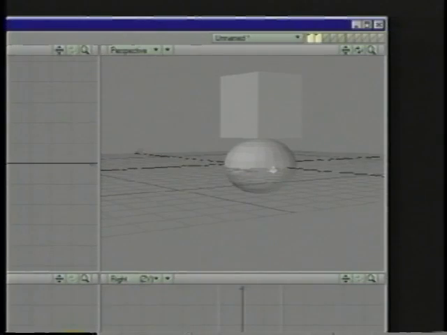Okay, so now layers also have another function. Other than being able to keep separate chunks of your object in separate layers so that you can work with them easier, the layers are used with some of the other tools. And the first tool we're going to look at that uses that is the rail extrude. So let's take a look at that.